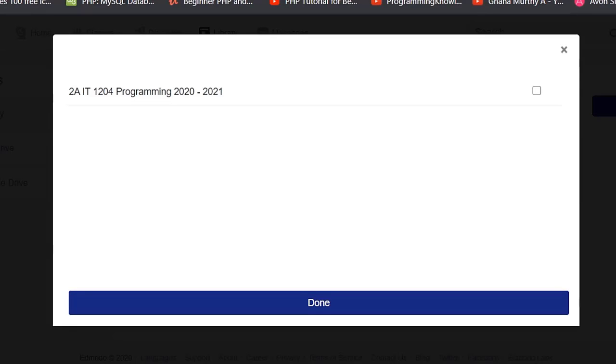This window contains all the classes we created in Edmodo. In order to choose that class, I'm just gonna click this box icon and check it. So take note, this small window will show up every time we try to move, copy, and share files or folders to our classes. All we have to do is select a class where we want to share that folder or file. Okay, so I'm gonna share my folder to this class. Once we're done, click this done button.